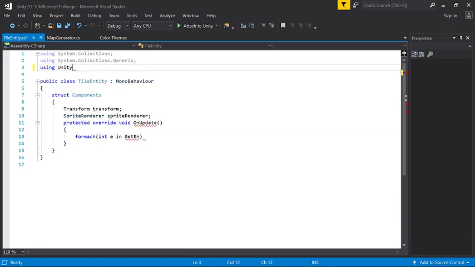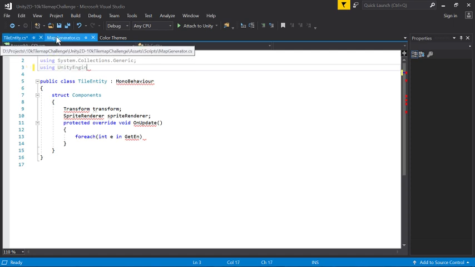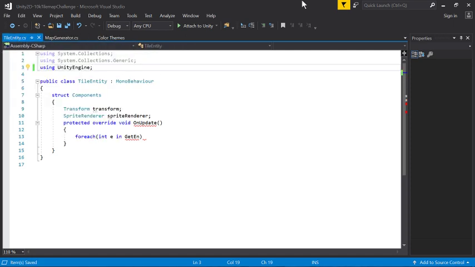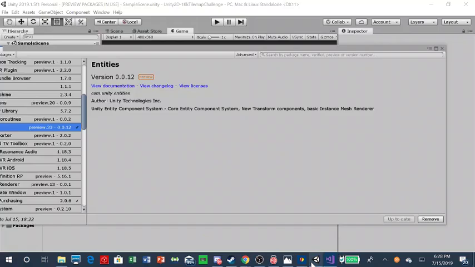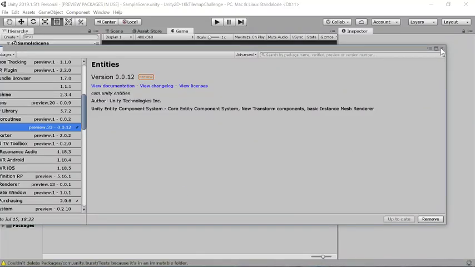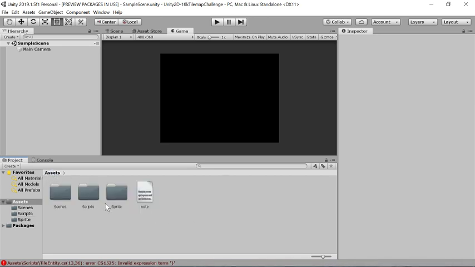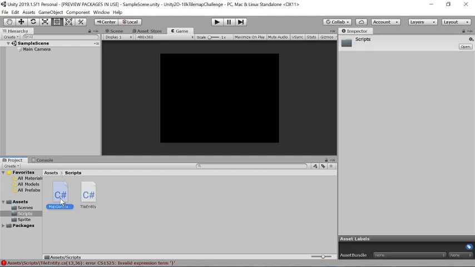Did I have to restart? I hate this. I think I have to actually restart the entire thing. I have to restart Visual Studio. I hate you, Visual Studio. I don't really hate you, but it's a hate-love relationship, okay? That's what it is. Just have to reload you, Visual Studio.